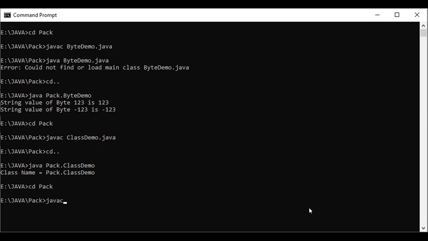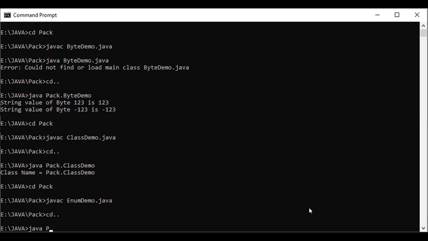And there compile that one, javac. What is the class name? EnumDemo.java. If it is successfully compiled, come out of this pack and try to execute from here.